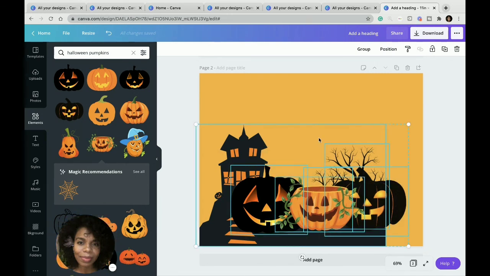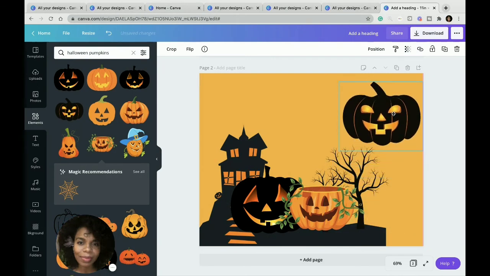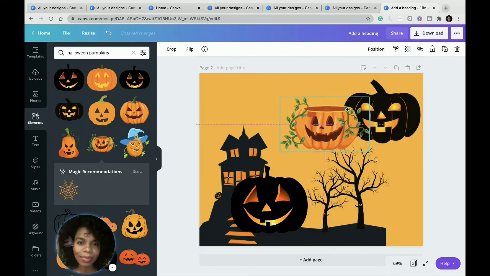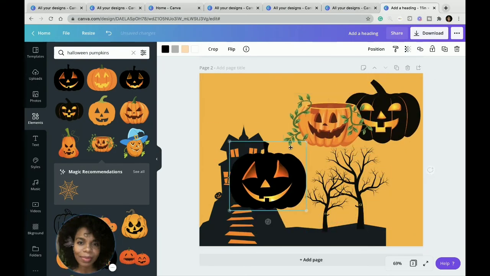But actually, I don't want to catch the haunted house. I just want the pumpkins. So I'm going to do this up here so that I don't catch the haunted house.